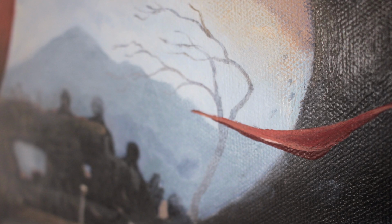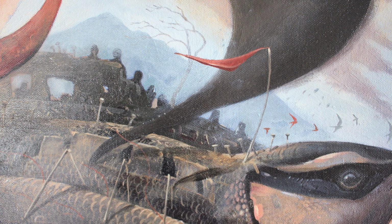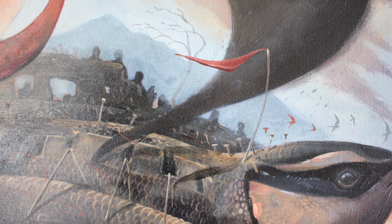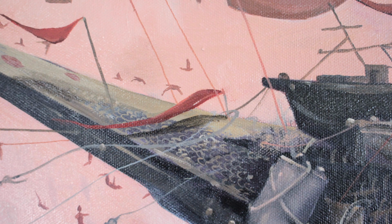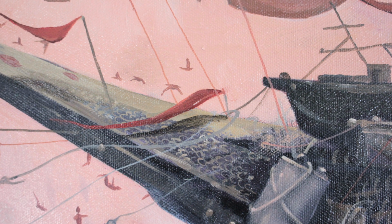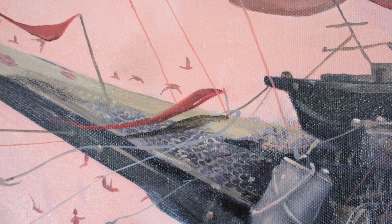And I've conjured together the themes of crossing the desert with crossing oceans. And the figure of the bird has been reconstructed from natural and man-made elements so that it has become this vessel. And of course the vessel contains whatever you want it to contain. It contains hope, and it contains people's lives. It is built of woven grass and broken up bits of boats and paper and just things that I found in the camps.